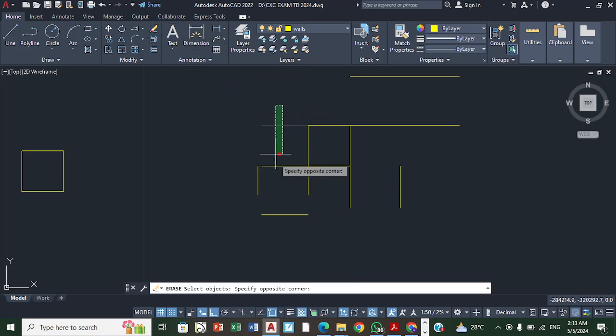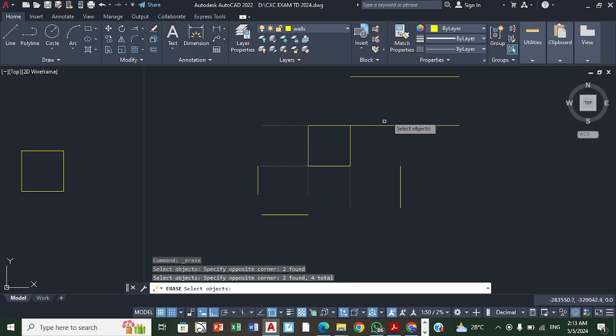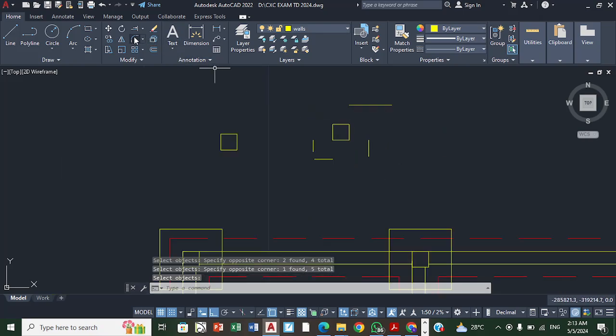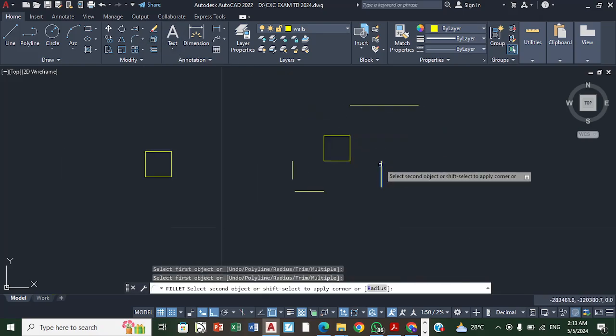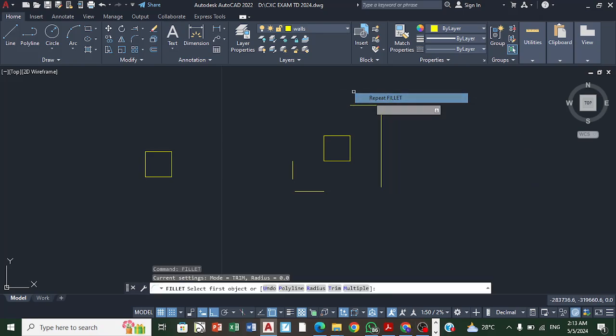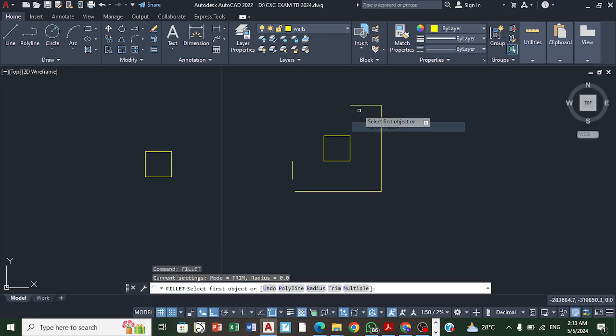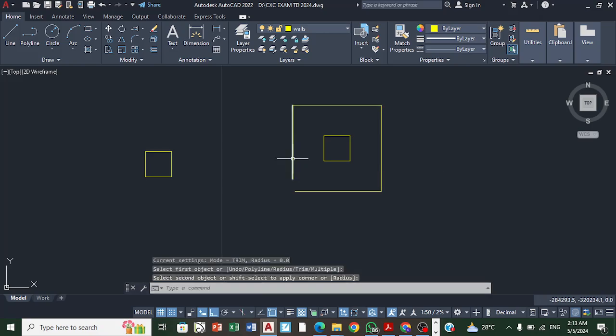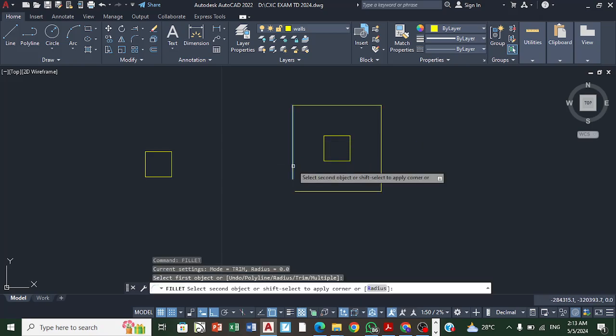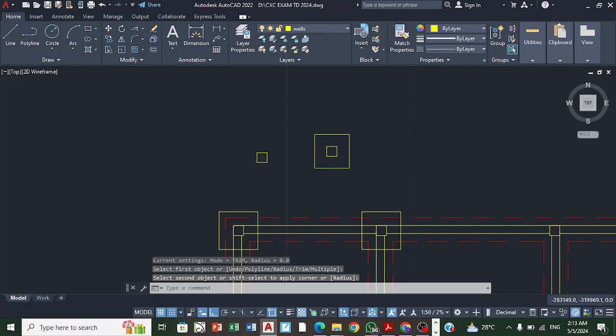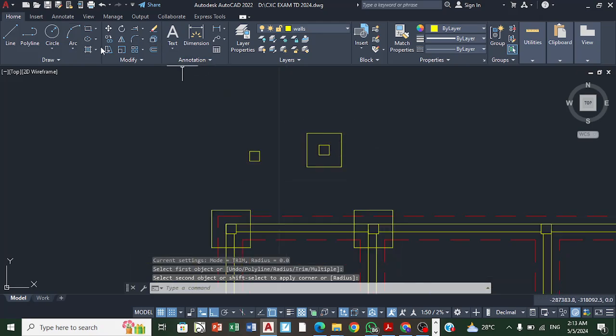Alright, and then erase these guidelines. And I'm going to chamfer these lines to create my pad footing. Alright, I want to install into my foundation. Alright, this is going to be my pad footing.